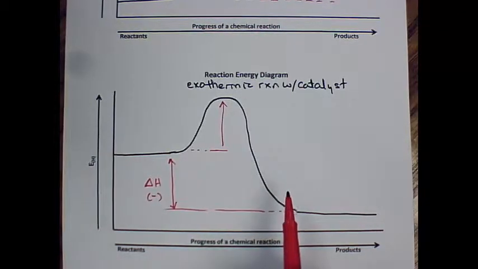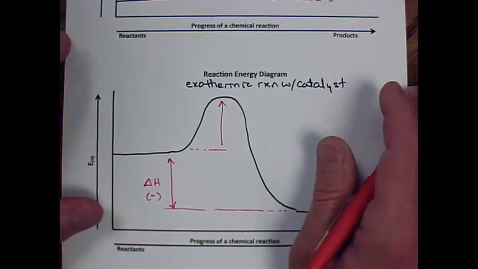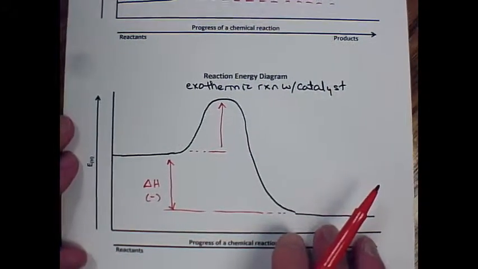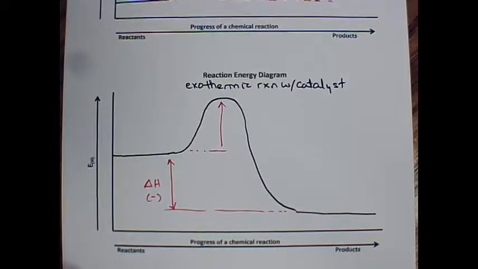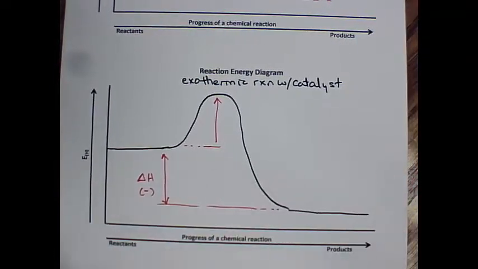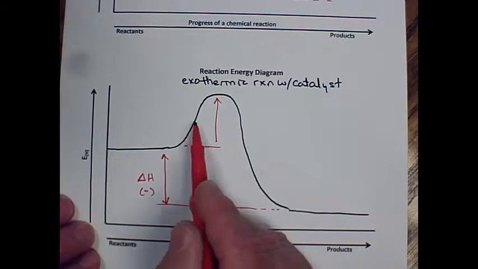What catalysts do, and catalysts are often thought of in a way that's not as accurate as we'd like to be when we're in chemistry. A catalyst is a chemical or some substance that you add to a chemical reaction, or in the environment where the reaction is happening, that's not used up in the reaction. So you get this catalyst out again when you're finished. You can reuse it most of the time. Sometimes it's slightly different and you can't, but you should be able to reuse it most of the time. But what it does is lower the activation energy hill.